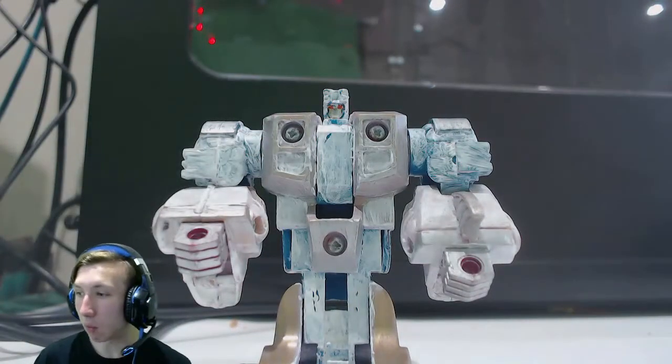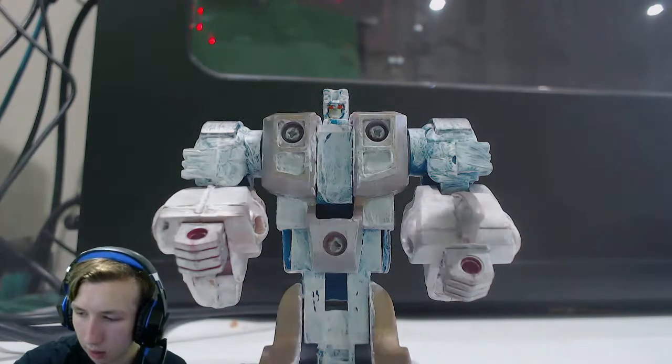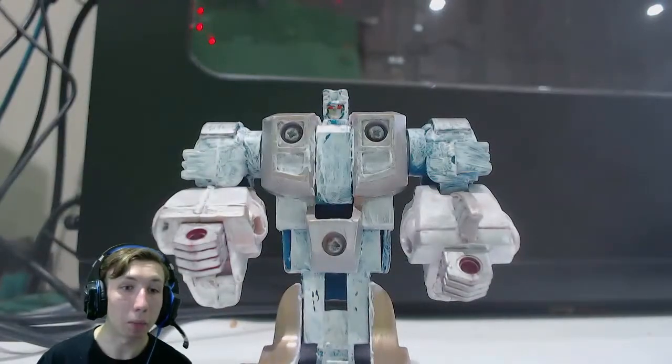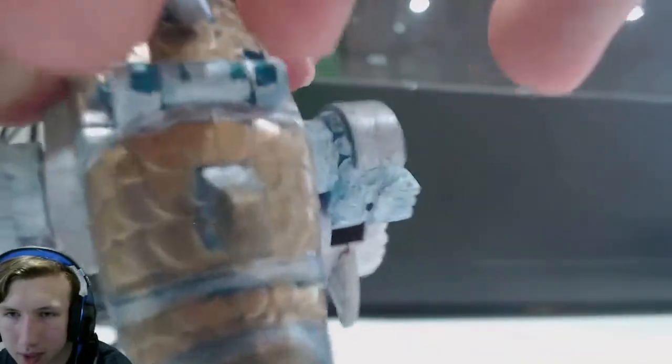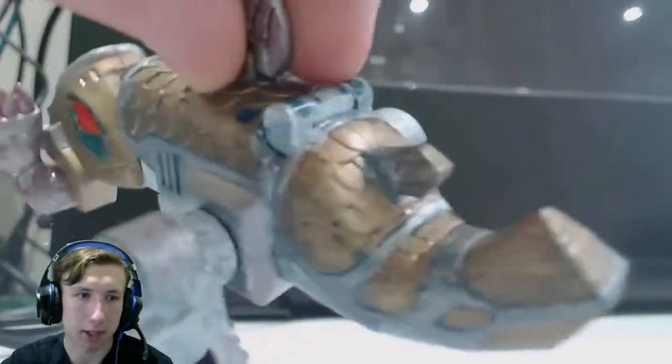You can still make out some of the blues and stuff like that, so I've not done a very good job on this figure. What I will note on this one is that there are some rubbing problems. When I put some acrylic on there and I'm folding that back, the pieces like to rub against that acrylic and just peel it right off. So I haven't been covering that in white.